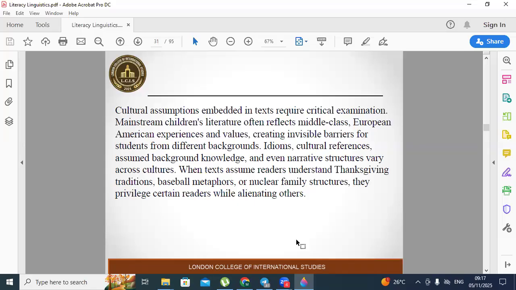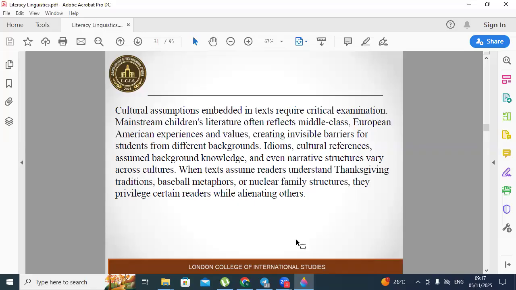Similarly, different cultures have different norms around argumentation and persuasion. Western academic writing values dialectic: a thesis statement followed by linear supporting arguments. Some cultures favor indirect approaches, circling around points rather than stating them directly. Neither is inherently better. They're culturally different.